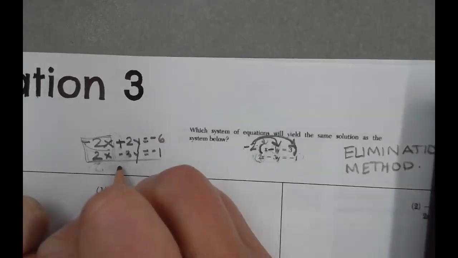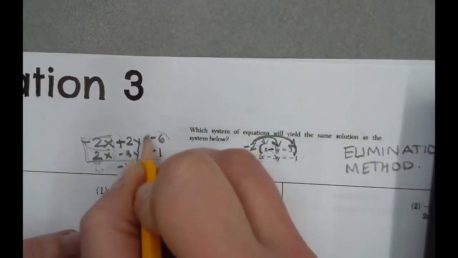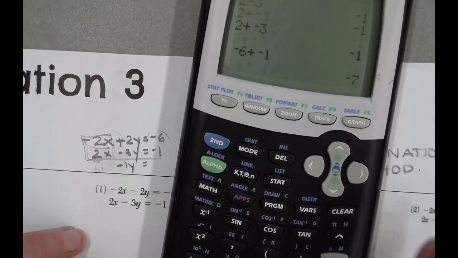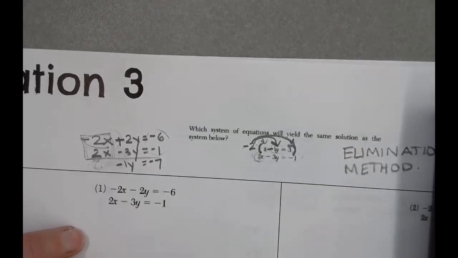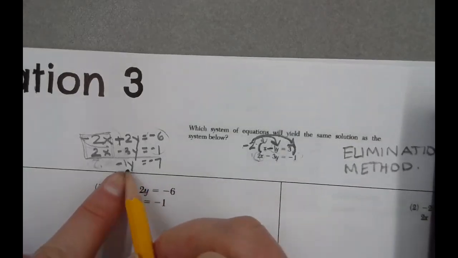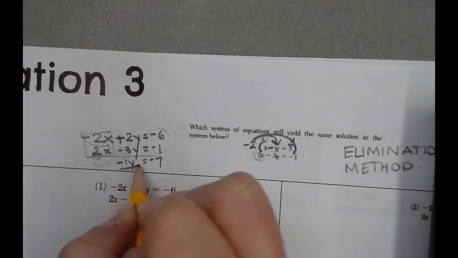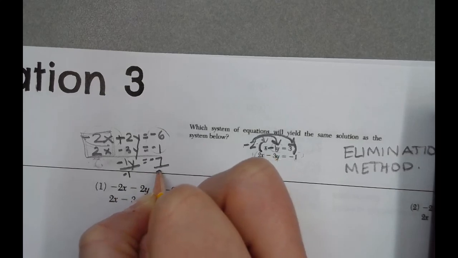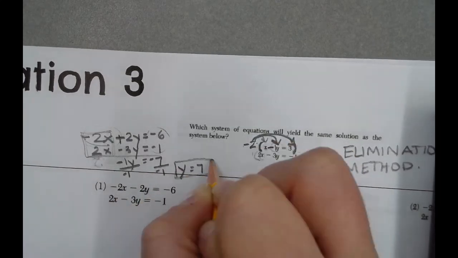So we have a negative 1y is equal to negative 6 and negative 1. And means plus, right? Negative 6 and negative 1 together make negative 7. So negative 1y equals negative 7. Remember, we need what y equals, not negative y. So let's divide by the coefficient, negative 1. Divide both sides by negative 1, y equals 7. Sorry, I'm running into the next problem here.